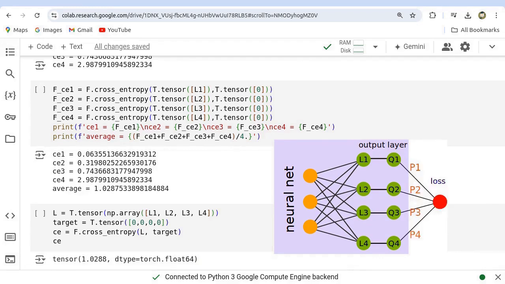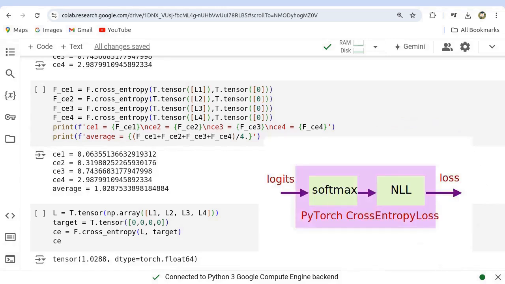For multi-label classification, cross-entropy is commonly used as a loss function. The PyTorch function that calculates cross-entropy takes logits as inputs. It is reasonable to assume that the PyTorch function combines softmax and regular cross-entropy. PyTorch offers a function called NLL, negative log likelihood, which seems to be the regular cross-entropy function.